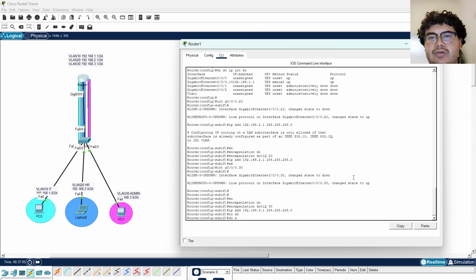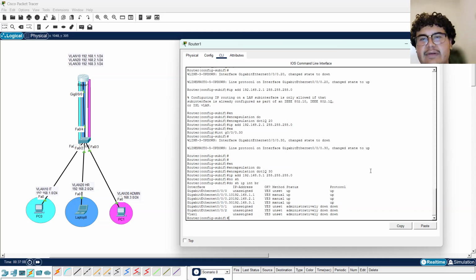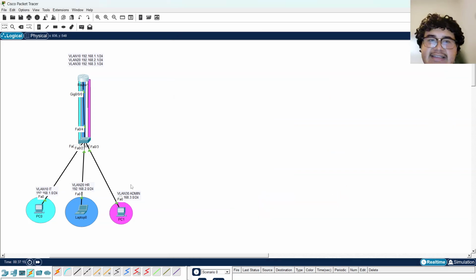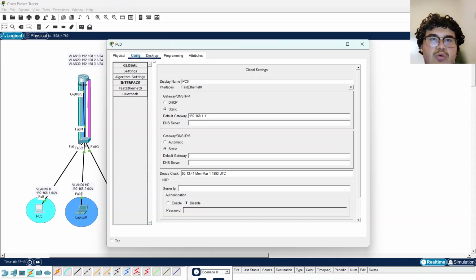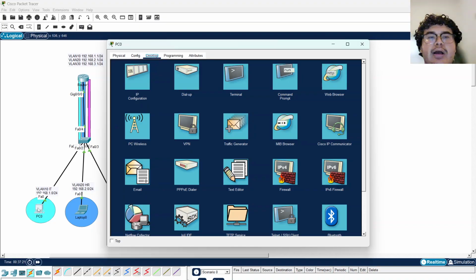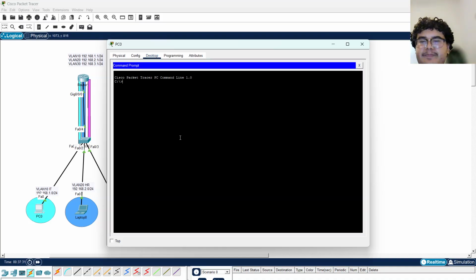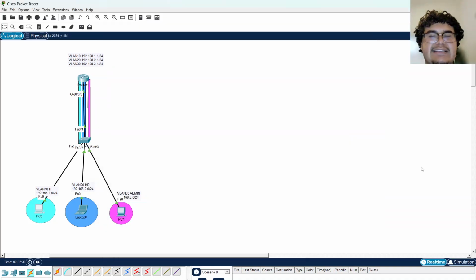Let me just show you do show IP interface brief, and it's going to show you the actual sub interfaces that we've created and that they're in the up state. Now I'll ping test just to confirm inter-VLAN routing, and then we'll do it in simulation mode to show you how traffic actually traverses the network, basically, right? There you go. Ping 192.168.3.2. So we're pinging from IT to admin.